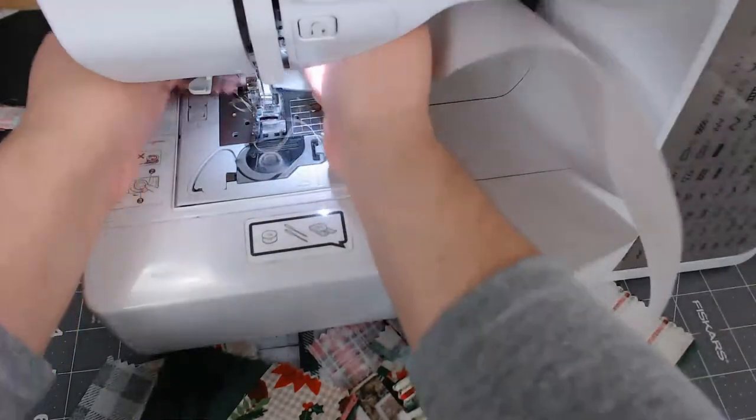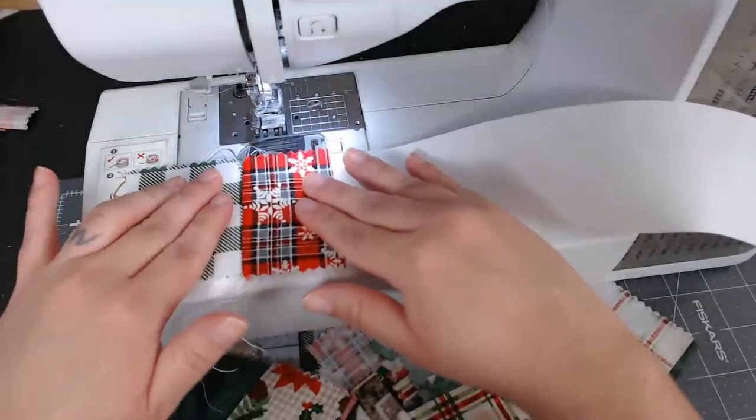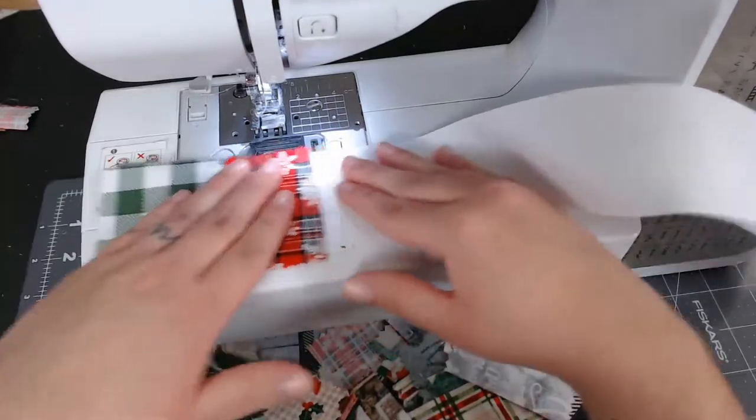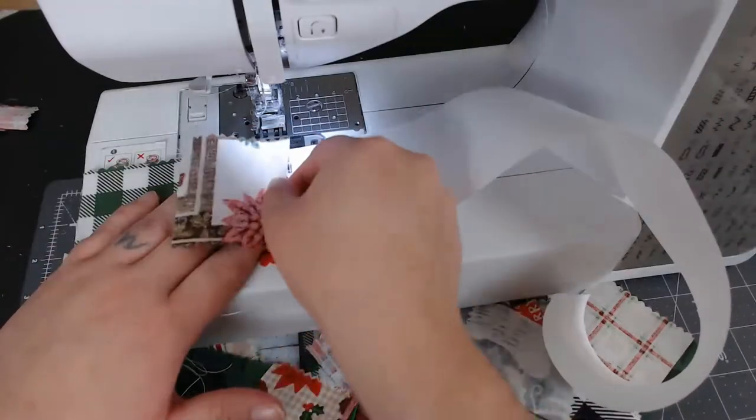Definitely, I know you can do this without foundation paper, but it makes it a lot easier to sew on when there is some sort of paper helping you. It's nice.